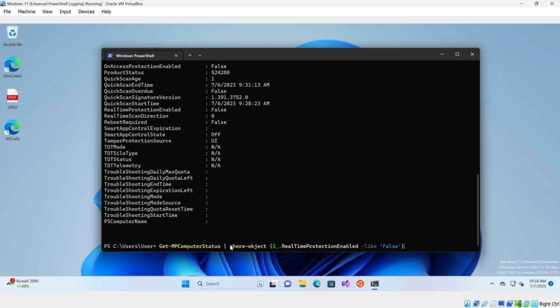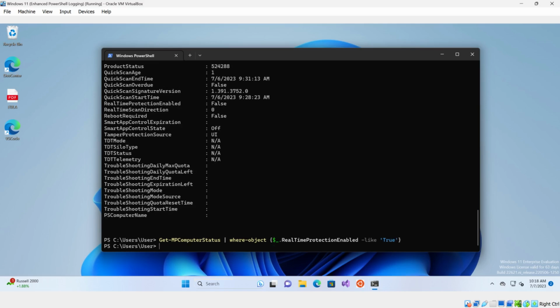What we're doing here is filtering on the output of this command, looking at this specific property of the object, and looking for a like value, in this case the text false. If we hit enter, it returns the data in the property. As an example, if we're looking for true, data does not return. This is a very simple check. We actually don't care what the data is as long as the data is coming back false.